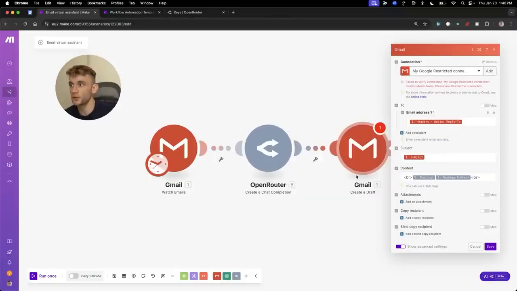And so basically what you can see here, just to explain the automation before we run it, is we're taking the content from Gmail that's just plugged in. This runs for each email. Then that's going to run through to DeepSeek R1. DeepSeek R1 is going to construct the reply to the email. And then inside the Gmail section here, we've got the subject line already filled in. We've got the email address already filled in. And it will just use the content and the choices based on what DeepSeek comes up with right here.